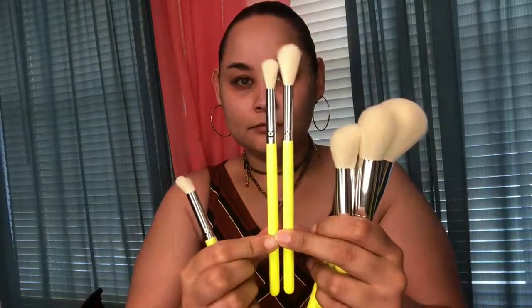Is this it? Is that 9 or 6? Here it is. That will fit right there. I have a larger eye space, so my eyes are still slightly hooded, but I can fit a lot of eyeshadow in that area. Okay, and then we have the large blending brush, number 8. Let's see where it's at. Here it is. It looks a lot like a small version of a highlighter brush. Here's the highlighting brush right here. Here is the blending one. So if you want a smaller highlight, you can use that for that as well.